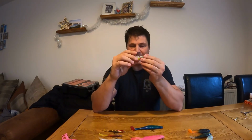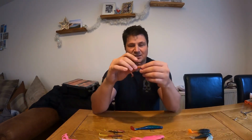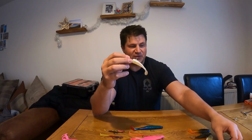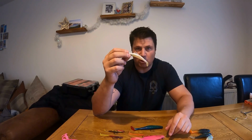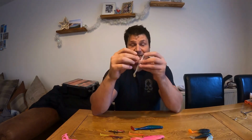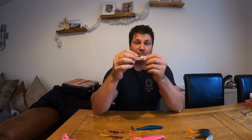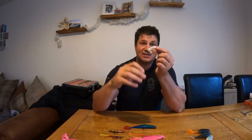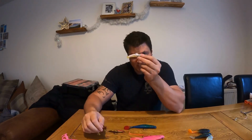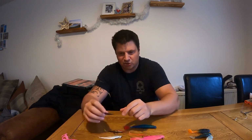But they are very aggressive, pout, as are whiting. So often, if you scale down your size, and this is a smaller version of this one, obviously a different colour, by scaling down you'll either A, start picking up the pout so you know what the answer to your bites is, or B, you'll actually get more hookups because it's an easier meal for them to swallow. Now, big pollock will do that tail tapping thing. Some days they just engulf the whole lot and they take something that's 4 times that size. But other days they're a bit finicky, and you'll find just by changing your lure size, you will pick up a bit more fish. So always have a few smaller sizes in your arsenal.